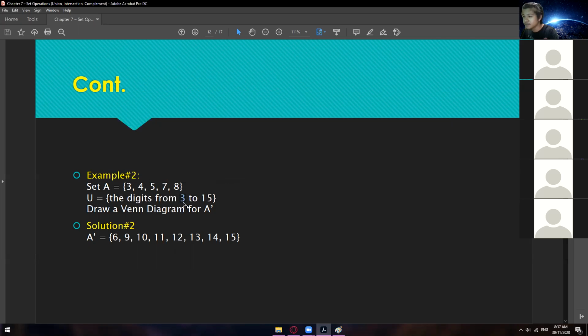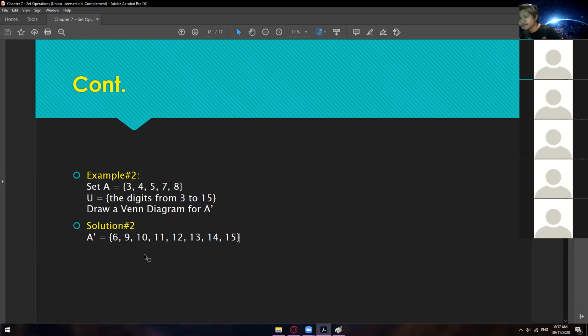Okay, so in here, we've started in 3. So we will start at 3. So 3, 4, 5 is already in here, but 6 is not in here. So lagay nyo lang dito 6. 7, 8 is nandito na. And then the rest is wala na. So 9 hanggang 15. Okay? So, yeah, ganun lang naman ang answer ng A complement. So, maraming ways.